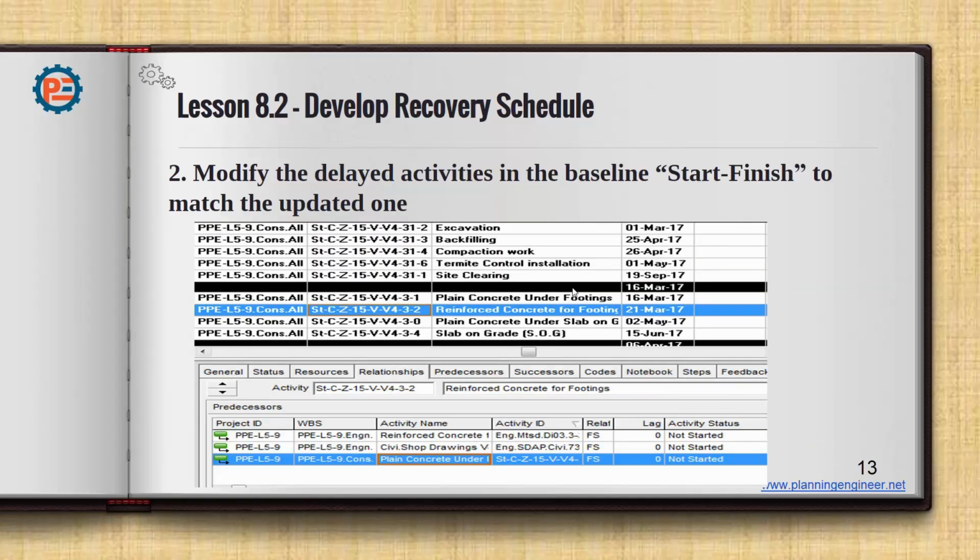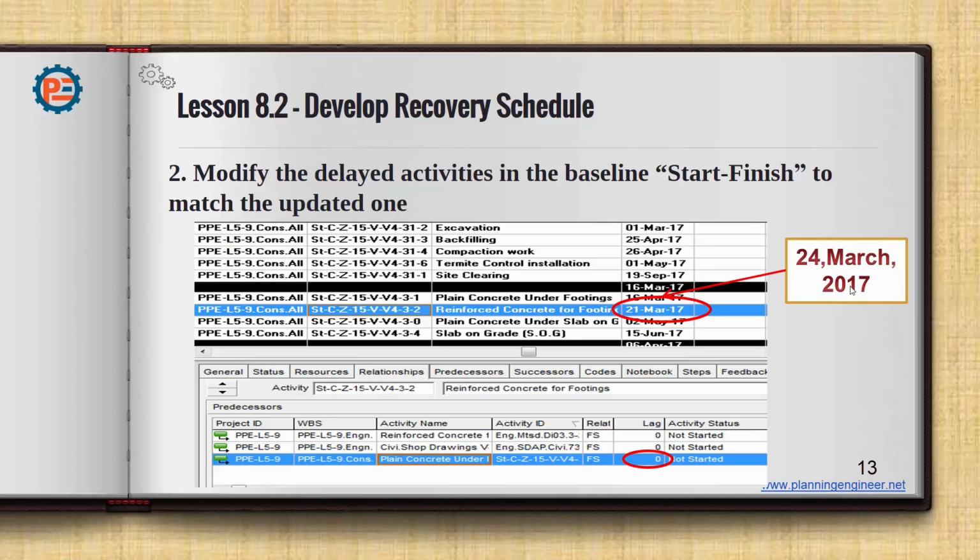How to do this? It is very simple. As we said, we have two techniques. Let's explain here. For example, we have this activity which started 21 March 2017, and the predecessor is plain concrete with zero lag. So we want to shift this activity to start 24 March 2017 to match the updated progress.